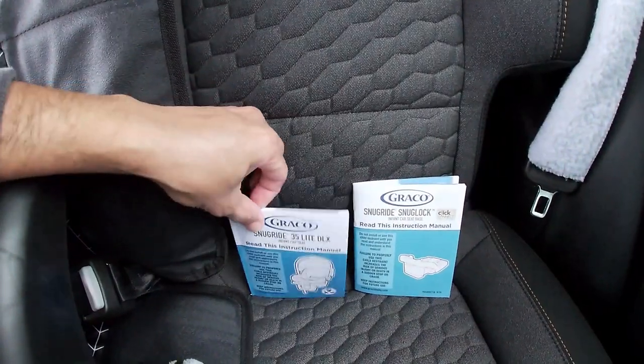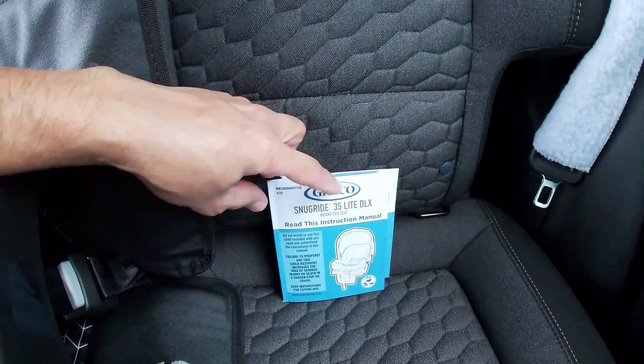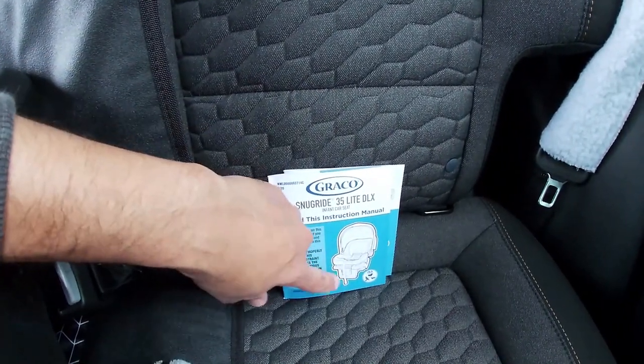But this was the install for this seat in the Equinox, the Snugride 35 Lite DLX. This actually comes with the seat and the base.